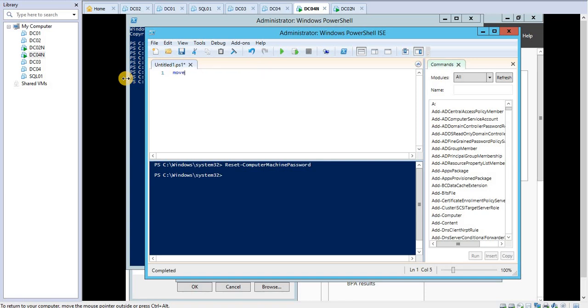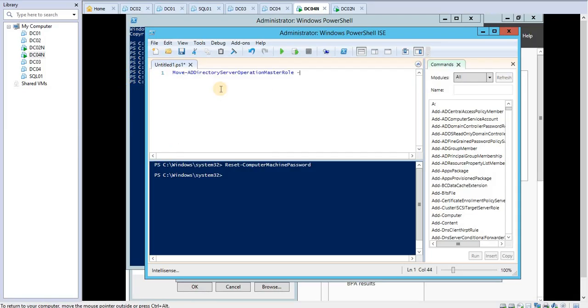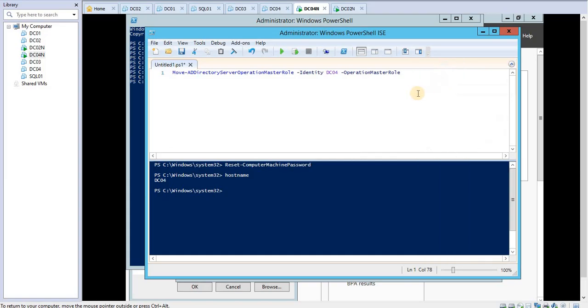Move-ADDirectoryServerOperationMasterRole, hyphen identity DC04, yes, hyphen OperationMasterRole.